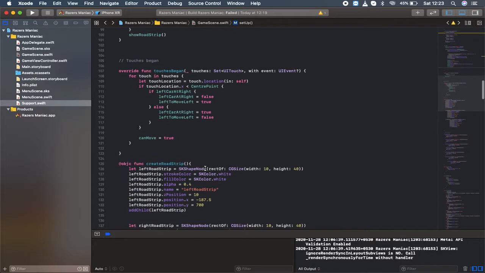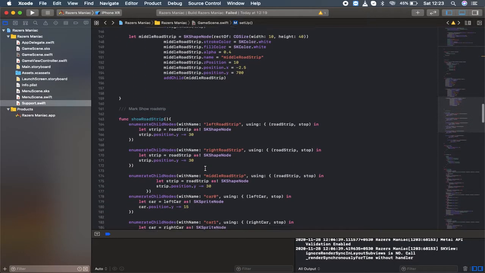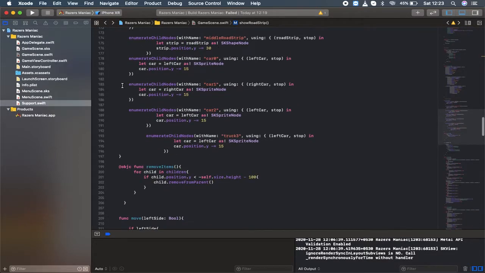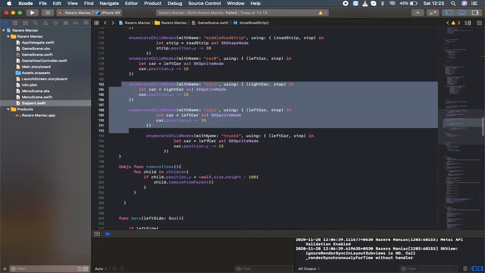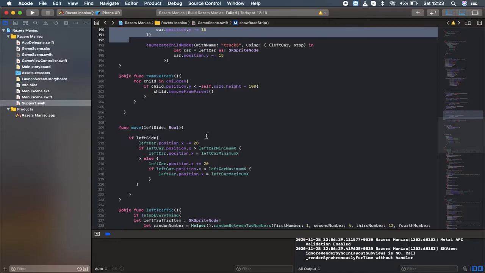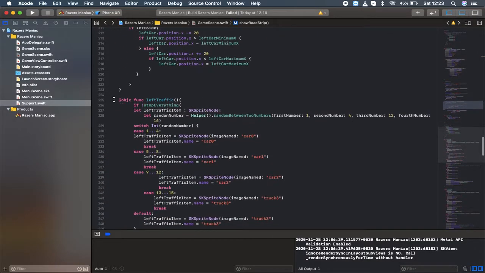That's inside that. And then in road strips, which we have the middle road, all these things, and we added another 3 more objects, which is for the car or truck, whatsoever, based on the images we have in the assets. And then left traffic, it's nothing but a random 2 numbers, which means if the car is white, the next will be green and the next will be blue likewise.